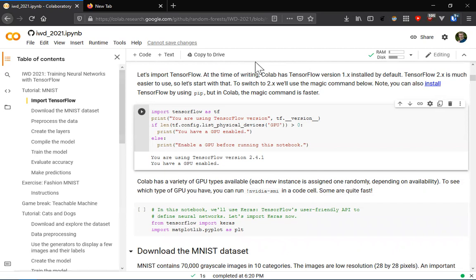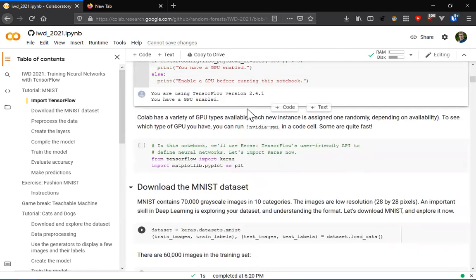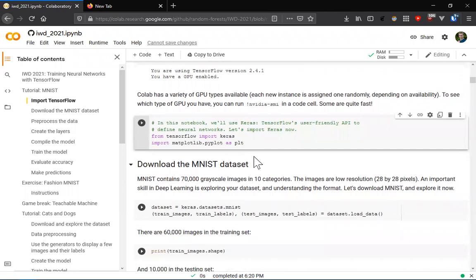Now, something important to note about Colab, even though these code blocks are separate, it's all viewed as one big program. It's one big environment. So if you create a variable here, like when we're importing TensorFlow, you can still access that variable down below. So you don't have to worry about these code blocks being split up. So we're going to import a library called Keras. Keras is just an API built on top of TensorFlow that makes prototyping even faster and particularly beginner friendly.